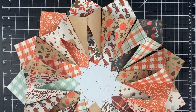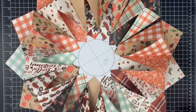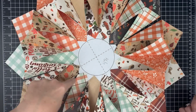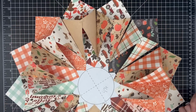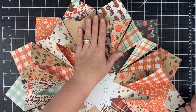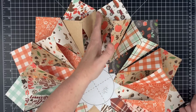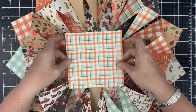Now for this wreath, I've decided not to do a circle on the inside, but you can. If you're doing the 6x6 wreath, you need a 6-inch circle to cover this area, okay? But I've decided to use a square. What you want to do at this point is find what points you want to be the top of your wreath. I like the way these laid out, so this is going to be the top of my wreath. So this is what I'm going to place here in the middle.